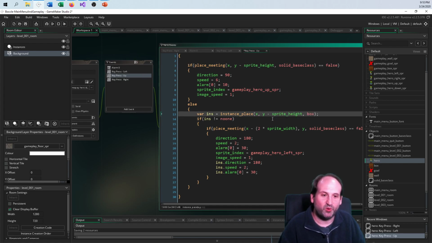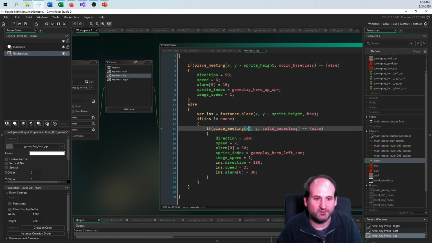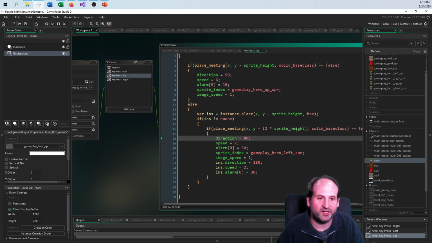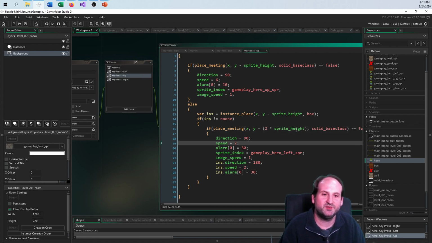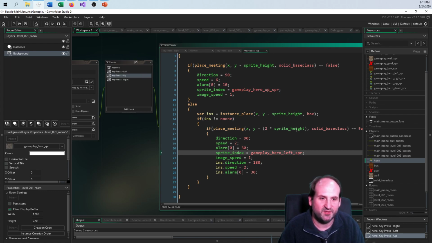So x, y minus sprite height, get rid of this, boom, boom. Y minus 2 times sprite height. Solid, and then again, direction is 90, speed is 2, alarm is 30, use the up sprite. Speed is 1, same thing here for the block, 90, 2, and 30.